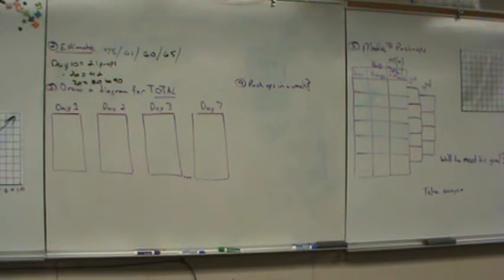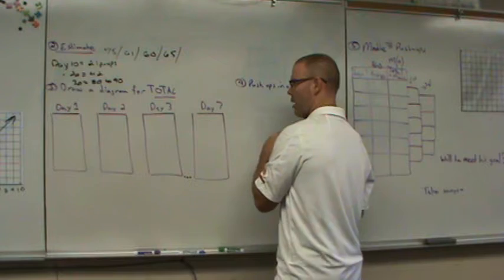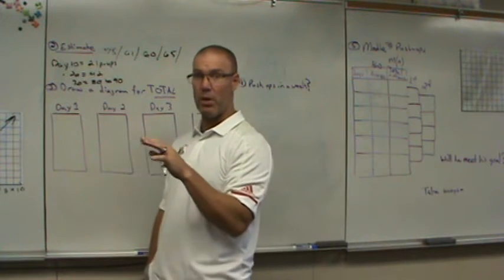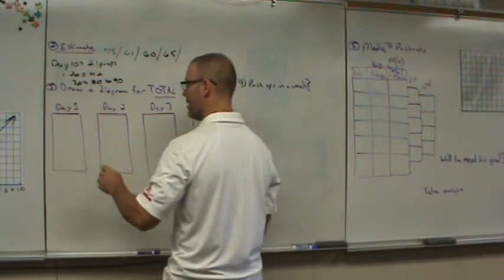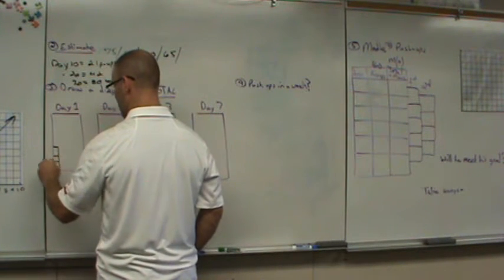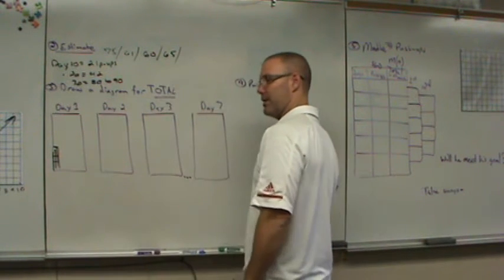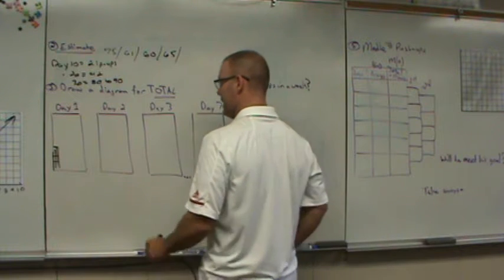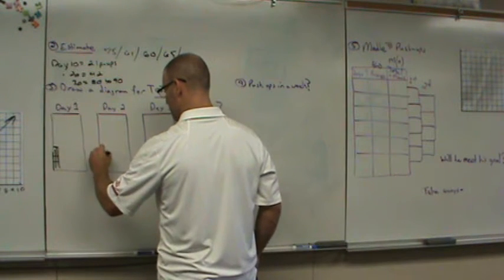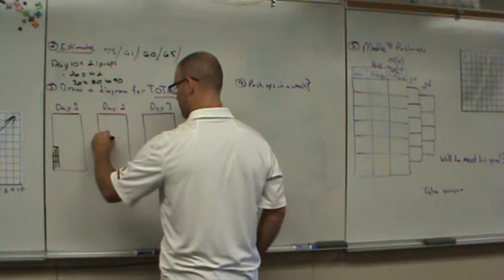So now, what we're going to look at is it wants us to draw a diagram for the total number that he's done. And you have 7 days down here. I'm going to show you how to do the first few days, and then you're going to have to pause and do the rest. Day number 1 should be exactly like the diagram we have over here. Start in the lower left, please. You have 3 bars. We're going to fill those in. Okay? You can color them in nice and bright if you want, whatever, just pause it. Day 2 should be a repeat of day 1, but including day 2.